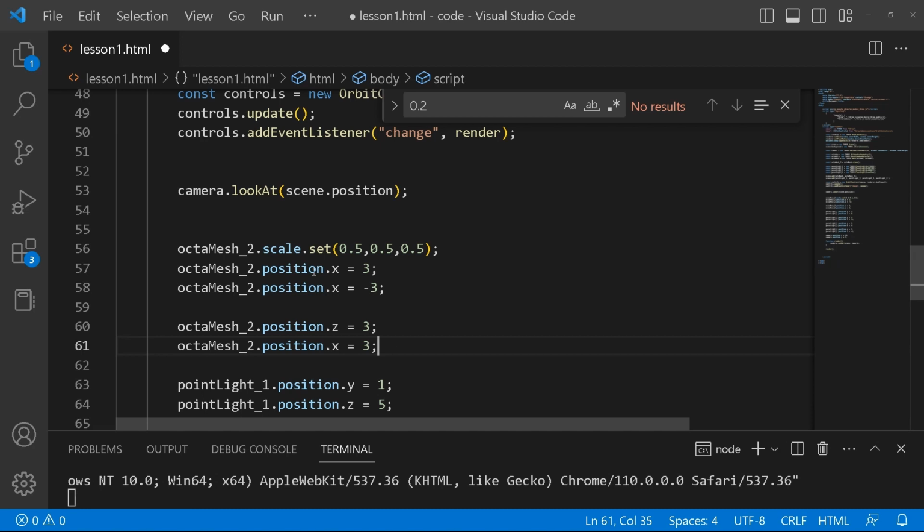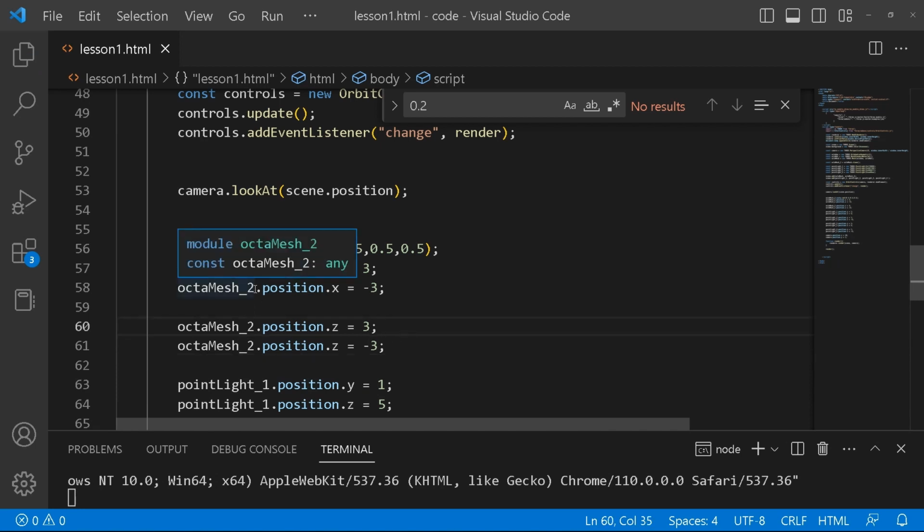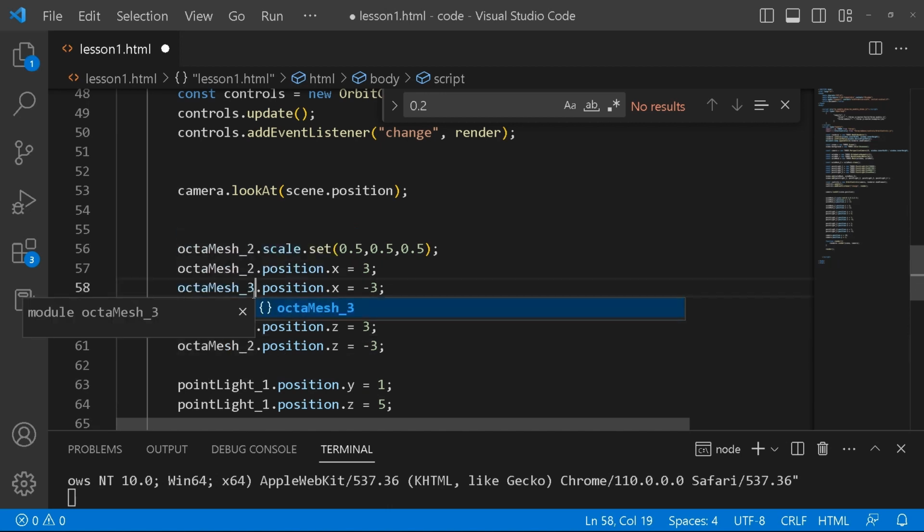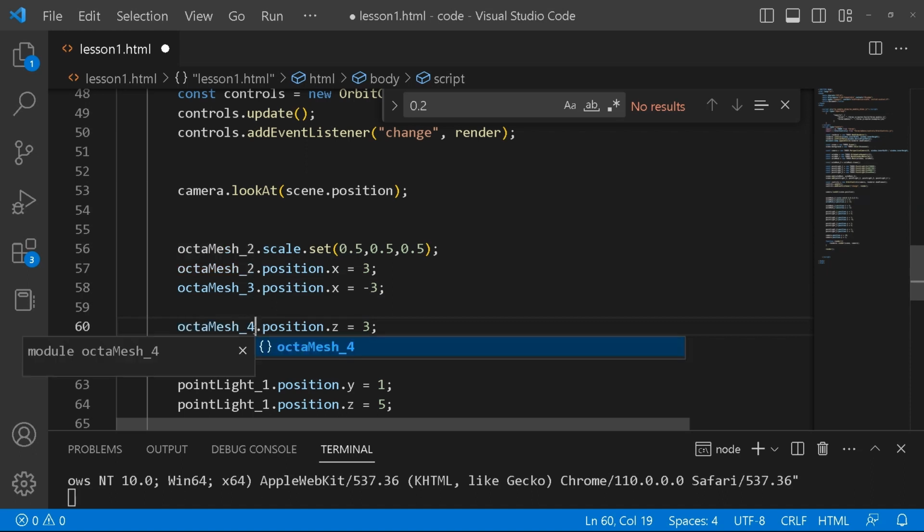So position X is supposed to be minus X. Is that okay? Cool. So this will be octamesh 2, and that will be octamesh 3. That will be octamesh 4, and that will be octamesh 5.